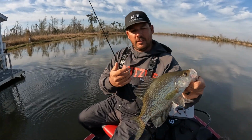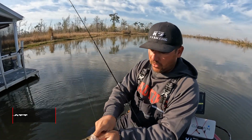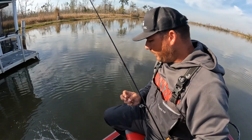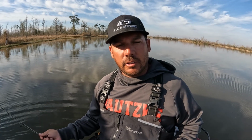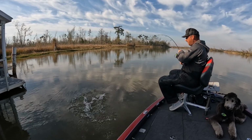That, folks, is my very first Lake Seminole slab. We just got here this morning. We put in on the upper end of the Chattahoochee River, and just got out here, got started good. Just happened to see these houseboats. A good friend of mine told me in the area to try, and we found a few fish under these houseboats. We're gonna see if we can get a few more, but that is my very first one on Lake Seminole. Ooh.